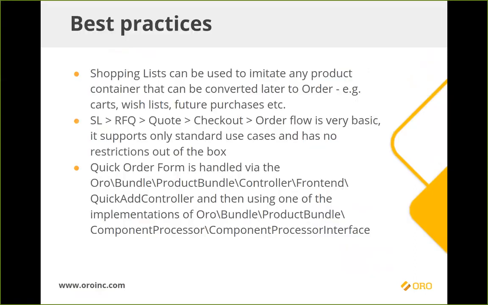And finally, the best practices. Shopping list can be used to imitate any product container which can be converted later to order. This can be shopping carts, this can be wish lists, this can be future purchases, this can be prices on request, this can be request for the future, and so on and so on.